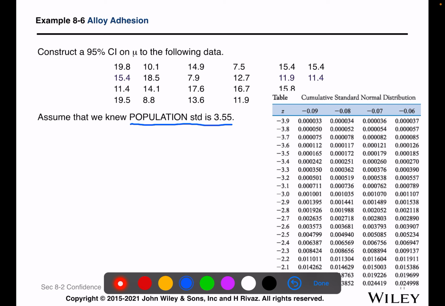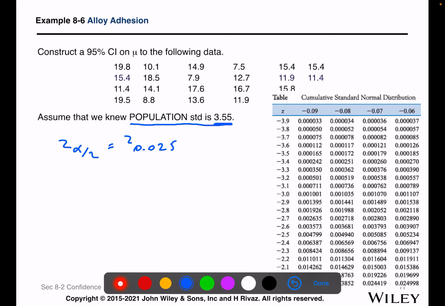So what equation should we use? Should we use the t distribution or the normal distribution in this case? Yes, exactly. We have to use the normal distribution because we use the t distribution when we don't know the variance of the population, right? Here, the variance of the population is known. The question tells us that the variance of the population somehow magically is known and is 3.55, right? So in this case, I have to use z of alpha divided by 2, right? Which is z of 0.025, sorry, right?